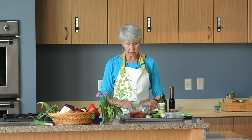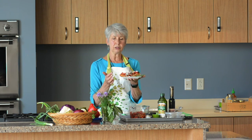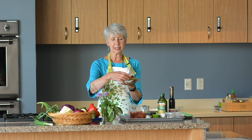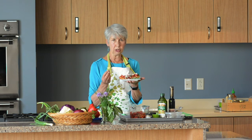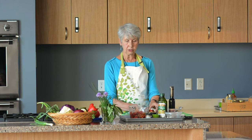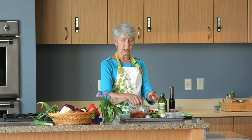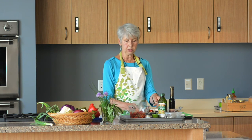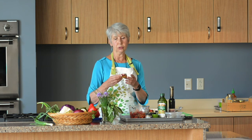So here we go. We've got 3 little bruschettas here. If you're using a large loaf of bread, you can cut them in half to make them a little bit more bite-sized. But as you can see, this is very pretty. We're putting a little feta cheese or some ricotta salata, which is a salty ricotta cheese that's also of the consistency of feta. My local store was out of the ricotta salata, so I am using feta, which is a lot easier to find. And so let's just taste this. Also, before we go, I think that the basil really adds a lot to it. And so I'm just going to put a few extra basil leaves on top. We cut them in a very thin chiffonade so that they're a little more delicate looking, and it also is going to release more of the volatile oils, so you get more flavor that way.